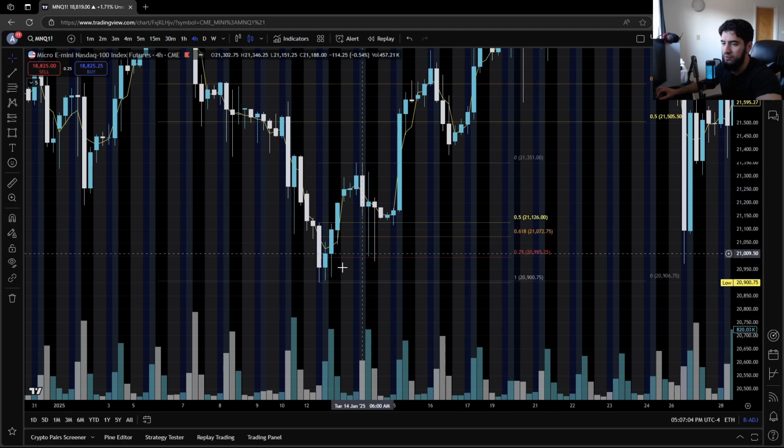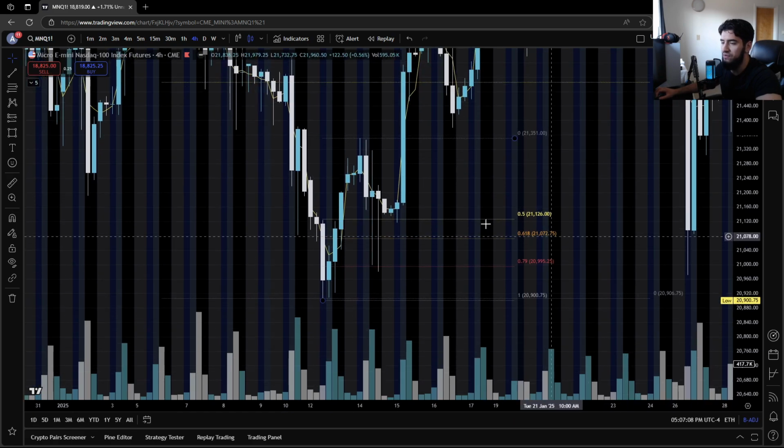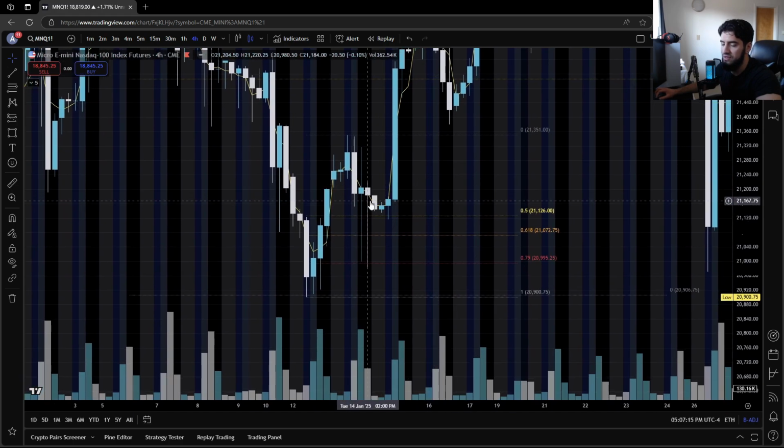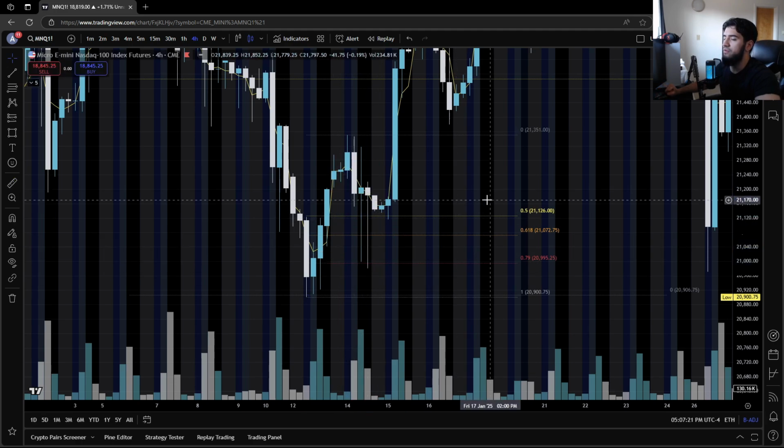What do we have here, right? We make this swing low to swing high. We see the displacement going higher. Now we have this equilibrium at 0.5 and then 0.618, 0.79. And as you guys can see, we have a lot of reaction here. We see these two candles coming all the way lower over here and these massive wicks that got left behind. So I don't know if you guys remember, but in my previous video I talked about candlesticks and how there's buying pressure and buying power in terms of buyers and sellers, right?